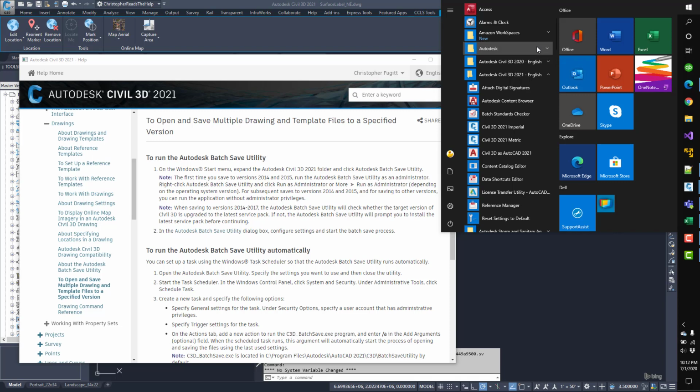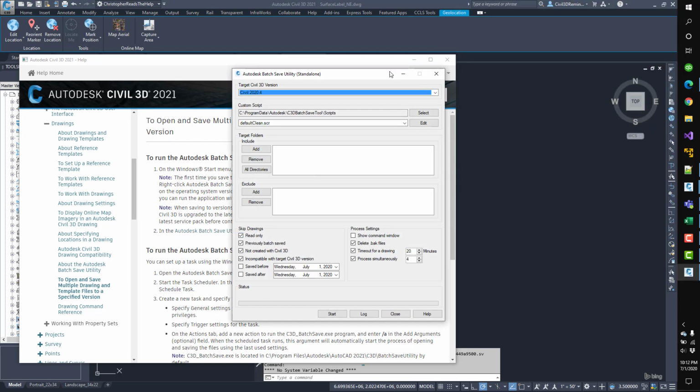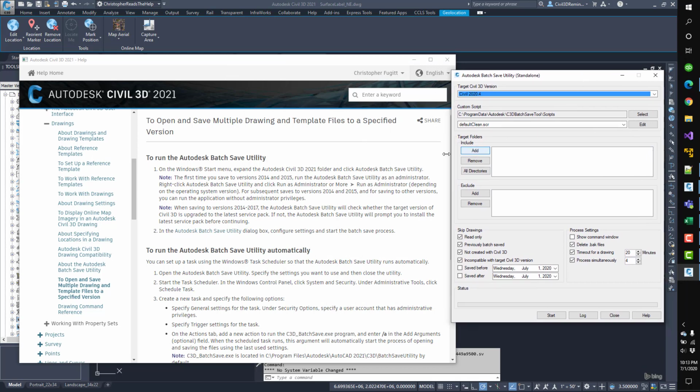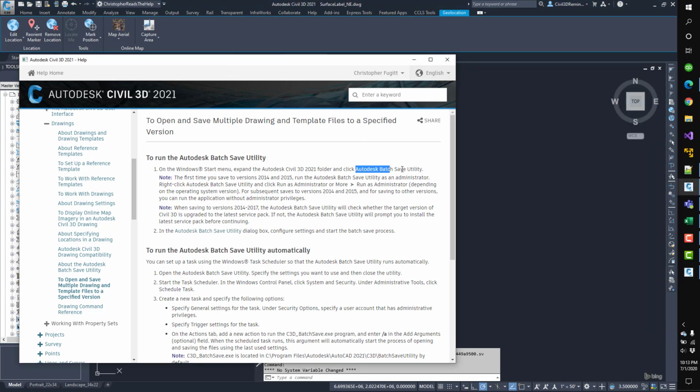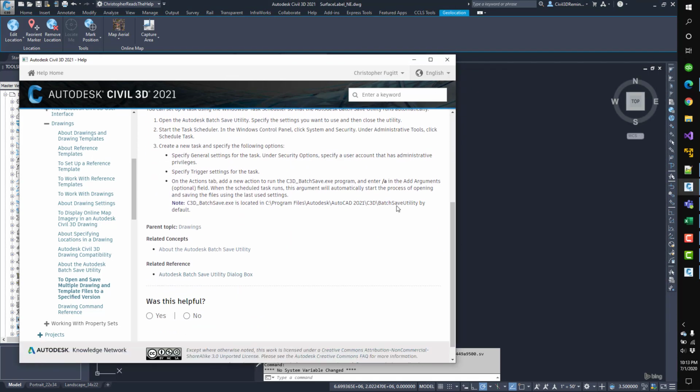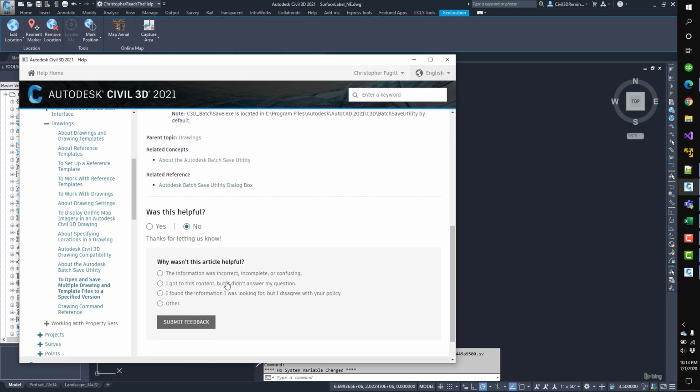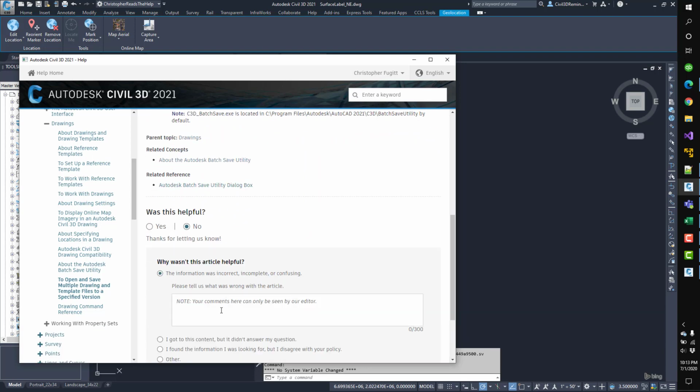So I don't see it there, but I do see it under Autodesk. So maybe they changed it.